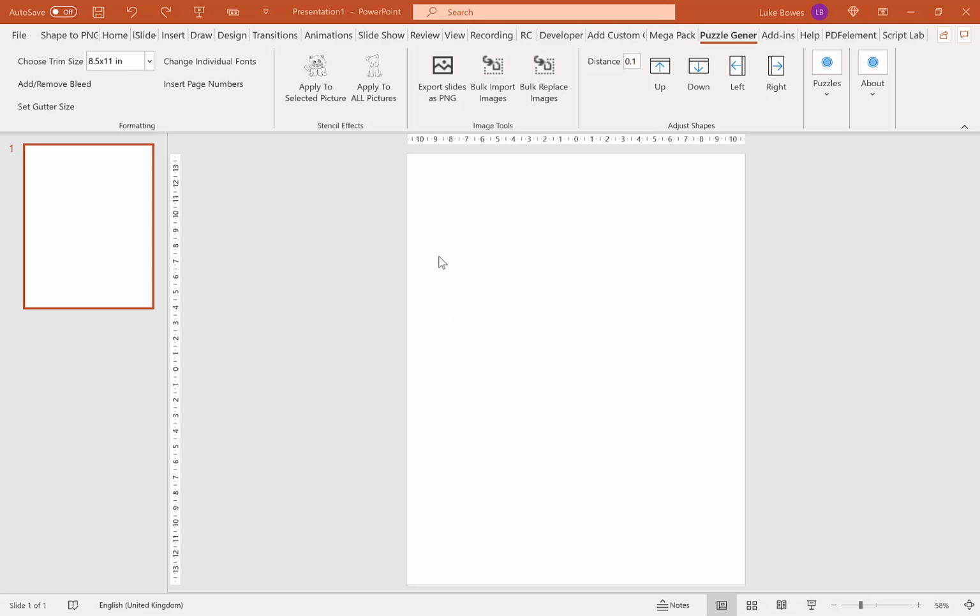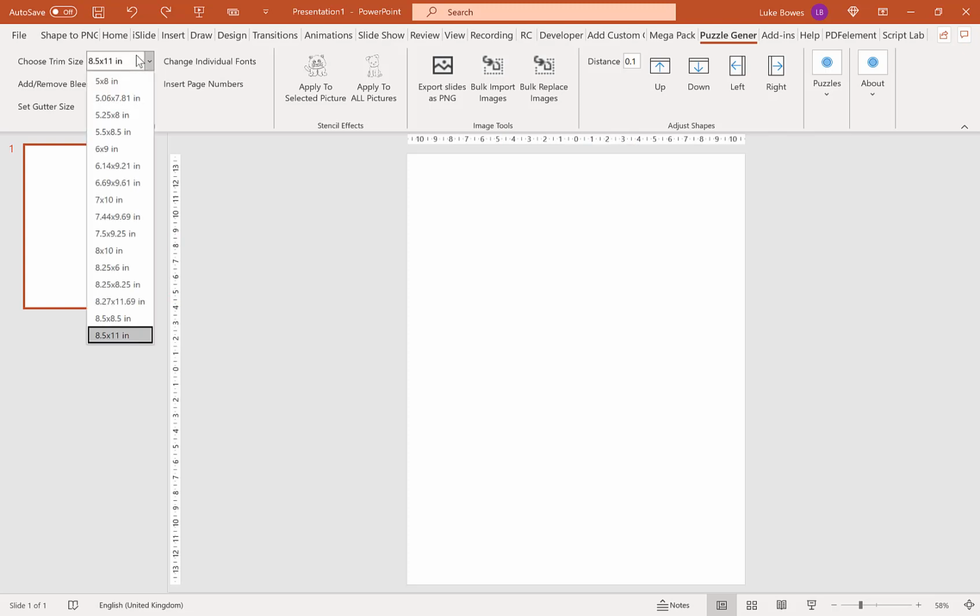So in this video, I just want to take you through the Sudoku puzzle in the puzzle generator, how you can use it and how to make the most of the different features available to you. Now the first thing you do, obviously once you open PowerPoint, is make sure you have a completely blank slide. So if you do have any text boxes, any placeholders or anything like that on here, you'll need to delete them before running the puzzle.